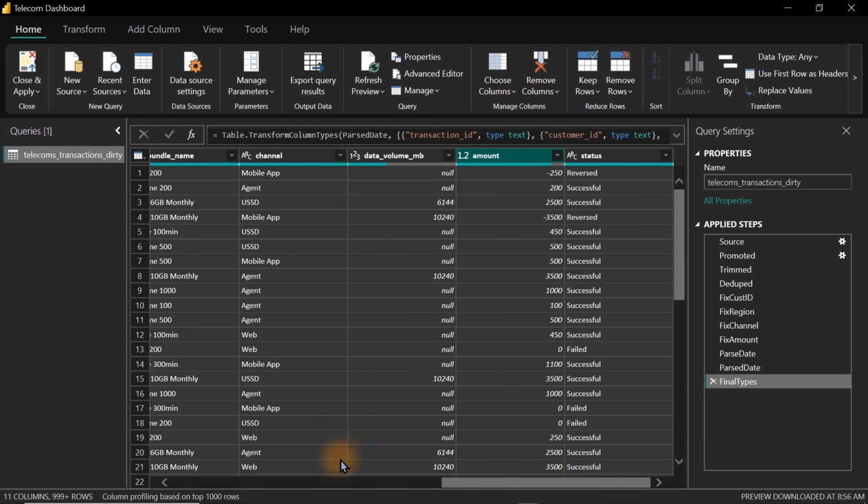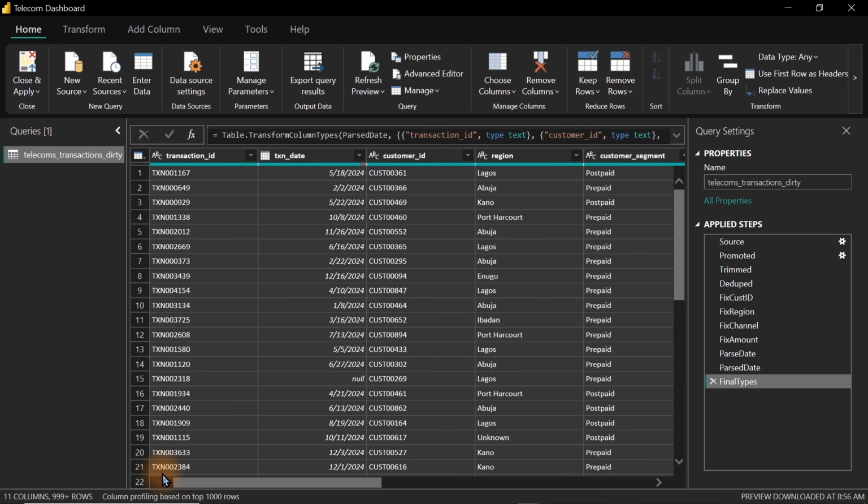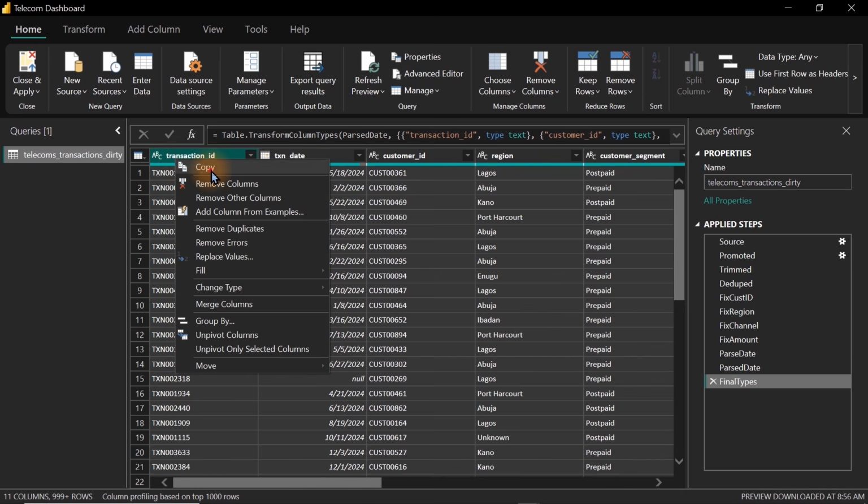So inside Power Query, we can take a look at it. So we have a very small data. Do you know what you're going to do right now? Let us copy this particular data and drop it inside Excel to compare it with the data we actually brought in here. So it's very easy. Select any column of your choice and Control A to highlight all of the columns and all of the rows. The data is not really too much. So right click and copy it.